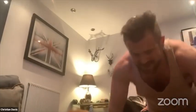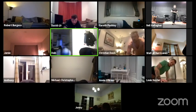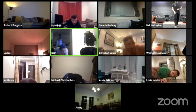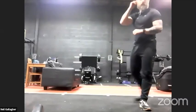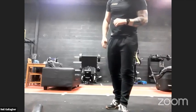This is good work. So at the end of this whole circuit, we're going to go through just a really light stretch. Our club chairman is going to join us just before 8 o'clock. And at that stage, I'll finish. Hopefully, I'll have got my timing right and we'll be finished on the dot. But if not, I'll cut off and I'll hand over to Gareth at that point. Last couple of seconds of this one.